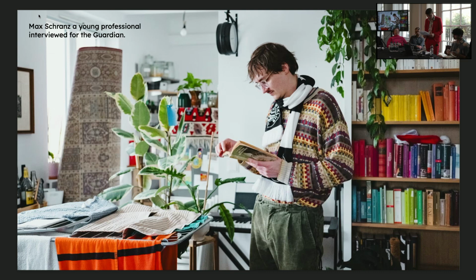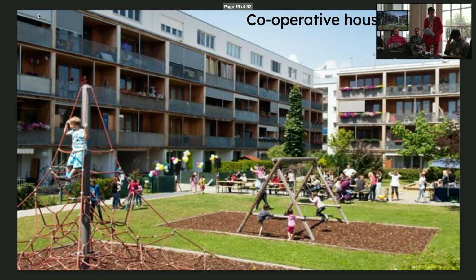So this is Max Schranz, who moved into an apartment in Vienna after leaving his family home. And this is the kind of apartment that most people dream of inhabiting at the peak of their career. He was interviewed for The Guardian, and he said that at only 26, he lives in a bright fifth-floor apartment with high ceilings overlooking a European capital city, 10 minutes from the central station, and within walking distance of all the amenities that you need, like cinemas, theatres and bars. And he only pays €600 per month for that privilege as a result of their investment in social housing and the commons.